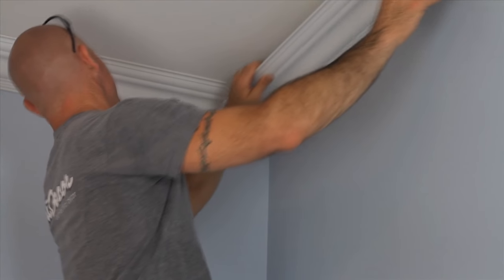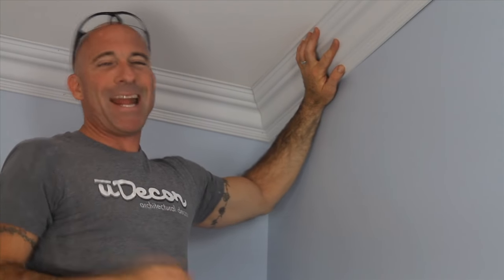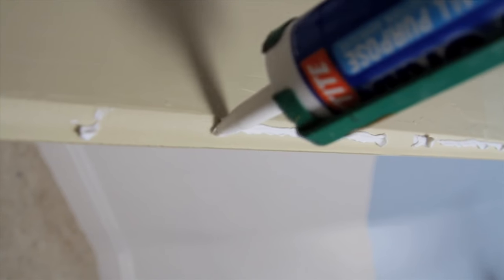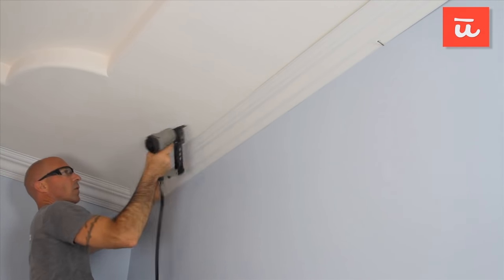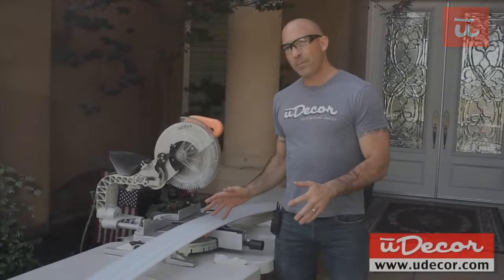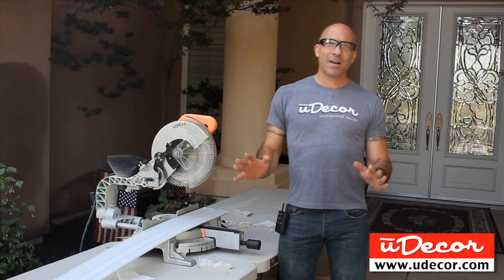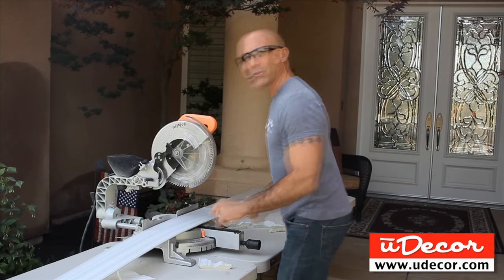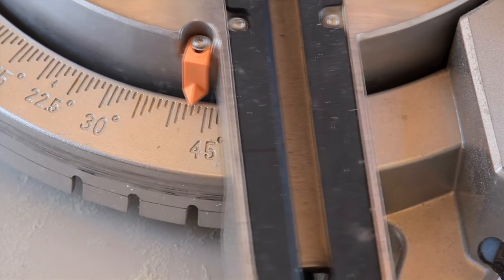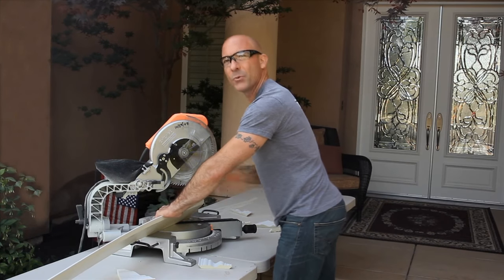For now we are just test fitting this piece to make sure we've removed enough of the unexposed area. Looks good, so we are ready to add some adhesive and nail this piece in place. Remember we are not nailing in the last 18 inches of the molding so we can make adjustments when we butt it up against our fifth piece. For this fifth piece, the right side is going into a 90-degree corner. We have the option of doing a coped corner like we did before, but let's practice doing a regular mitered corner instead. For the mitered cut on the right side of our piece, slide our saw to the right 45-degree miter angle, position the molding in place, and we make our cut.